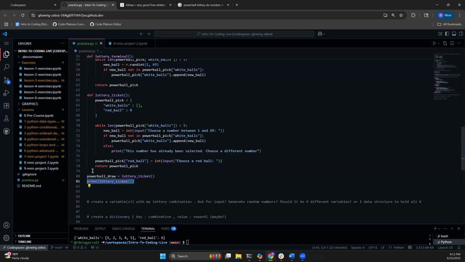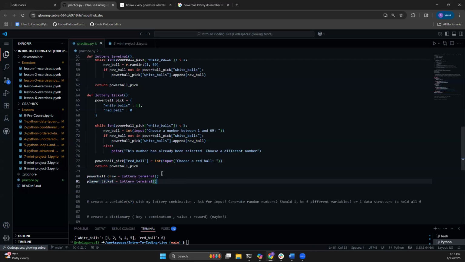And then this will be player ticket is equal to, oh, this should be lottery terminal, my bad. Lottery terminal. This should be lottery ticket. And we'll actually set it to terminal for now because I don't want to choose my own balls. So I can expedite the process for now. But here I have the Powerball draw and I'll have the player's ticket as well.